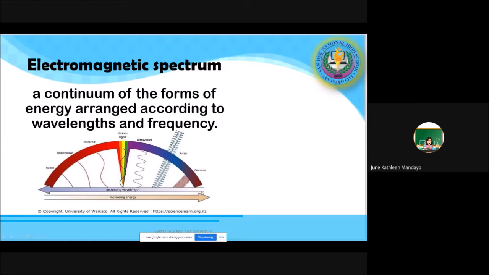So, in terms of the wavelengths and the frequencies, what do we call these forms of electromagnetic waves? We have the radio waves, microwave, infrared, the visible light, ultraviolet, X-ray. Okay? So again, given the differing wavelengths and frequencies of these electromagnetic waves, we form a gradient or a spectrum of different forms of electromagnetic waves, which is what we call the electromagnetic spectrum.